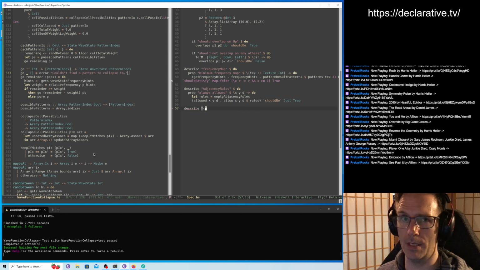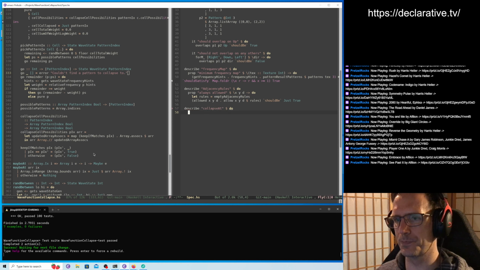Describe collapse at. I don't know if we can write this test as a property, but it's more like an example. I'm just gonna make sure we don't run into an edge case. Collapsing for some arbitrary grid doesn't matter.